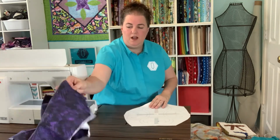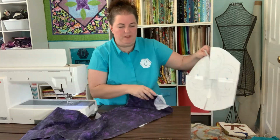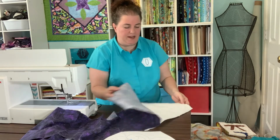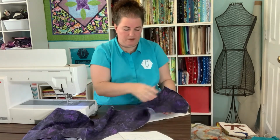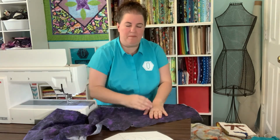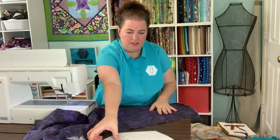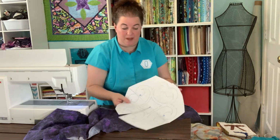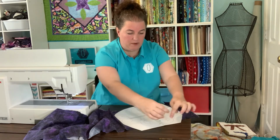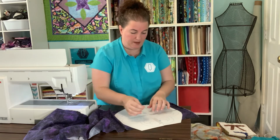Okay, so I'm going to pretend that this piece of purple fabric and this smaller piece of batting is the entire quilt, okay? So I'm going to lay this on here. There'll be a backing, of course, and it's all going to be smoothed out and will probably be basted maybe with stick pins or straight pins. But now I'm going to have my block centered on the quilt and I'm going to pin it in place.